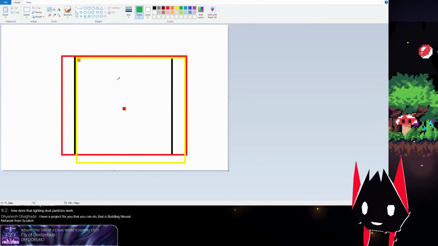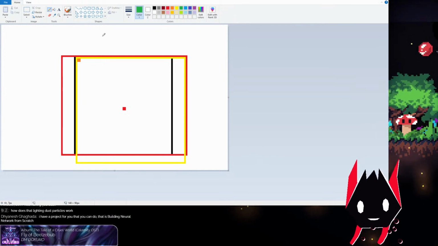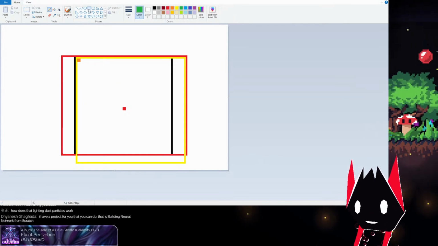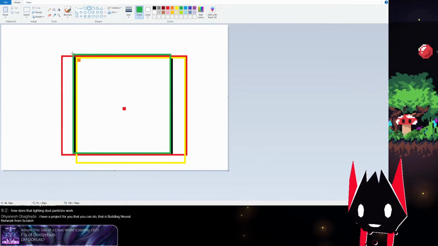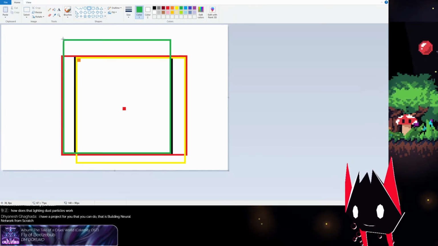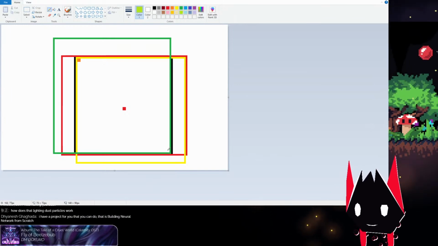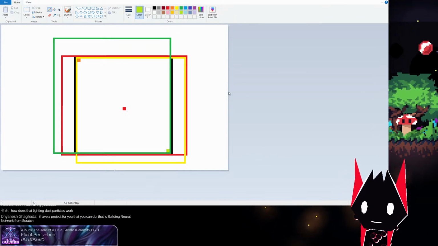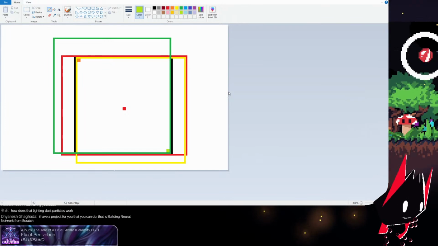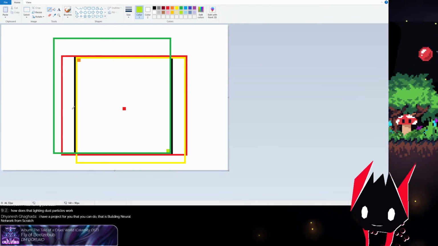Is it minus the... Wait a second. So if I put one right here, and then I do that, I think it's just minus proportionally to where you want it.